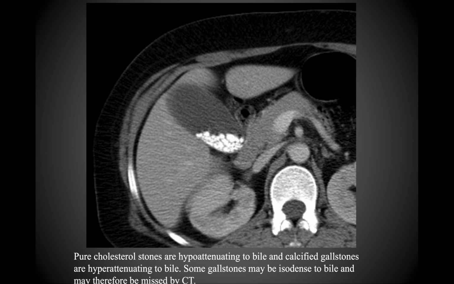And this is a CT scan, so we'll get more into this in the next module. But you can see once again the gallbladder right here with the liver. You can see the kidneys over here, the aorta, and these are all gallstones that are stuck here in the lumen of the gallbladder. And so again, just note that if the stones are pure cholesterol, they're going to be hypoattenuating, and so you won't see those on X-ray based imaging modalities. But the calcified gallstones are hyperattenuating to bile, and so you'll be able to see those. But again, it's possible that they can be isodense and therefore missed on CT.